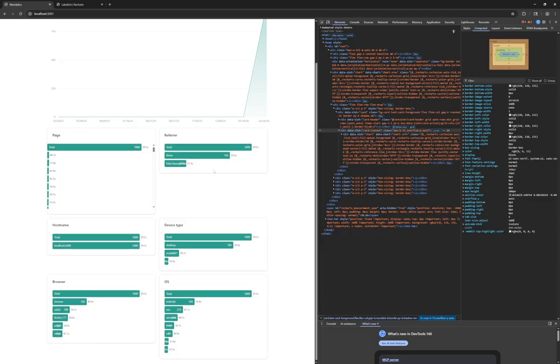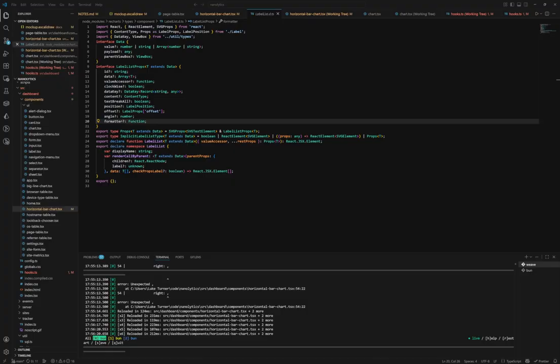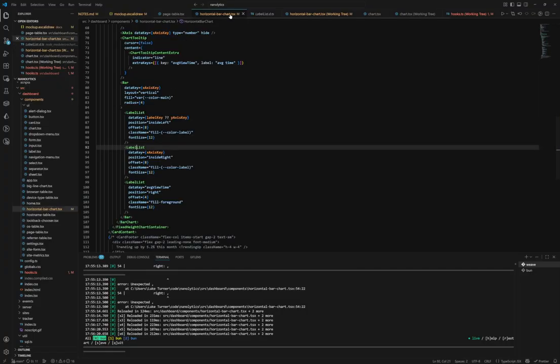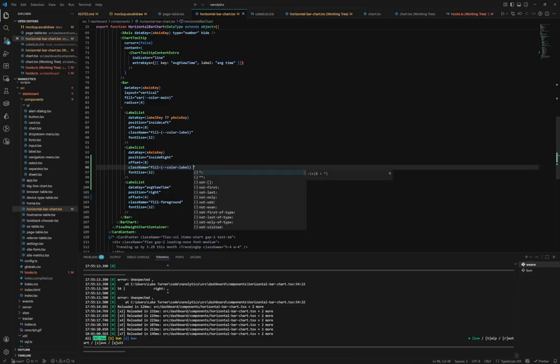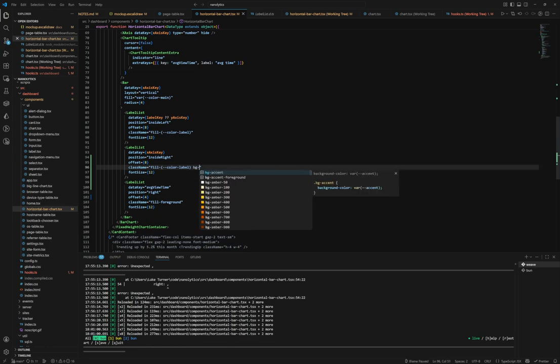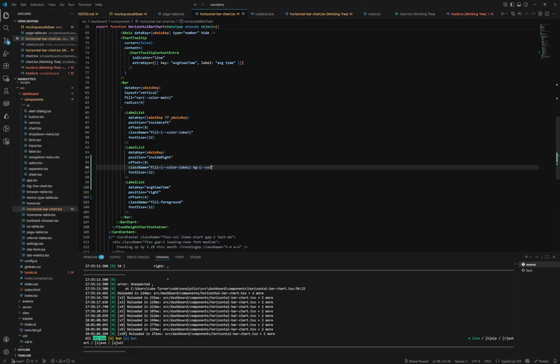I mean, the one thing we could do at the very least is maybe get these things a background so they don't just overlap each other, because that's really unpleasant. Like over here, we could do BG color bar.